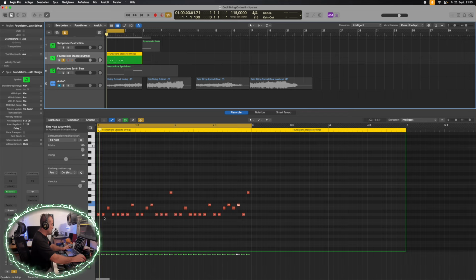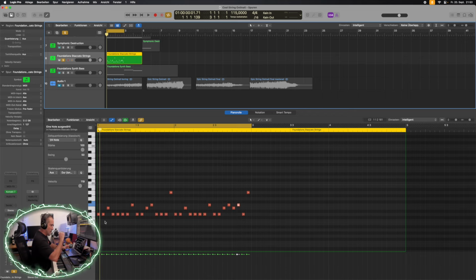So here is step 1. Thinking about strings, you know, there is a bow going on the strings, up and down and up and down, and ha, ha, ha, ha. Can't be the same sound. If you have a dedicated string library, then there might be up and down bow samples. If not, do it using velocity. I will do this now quickly.